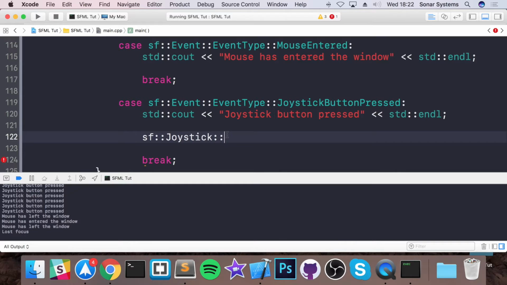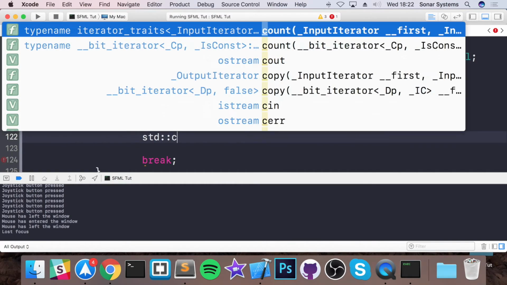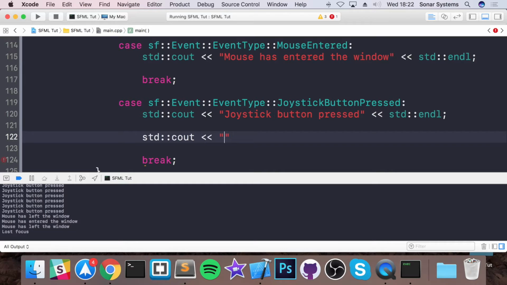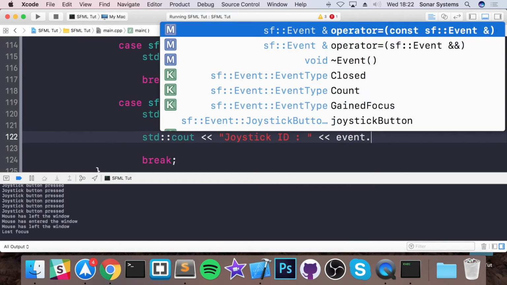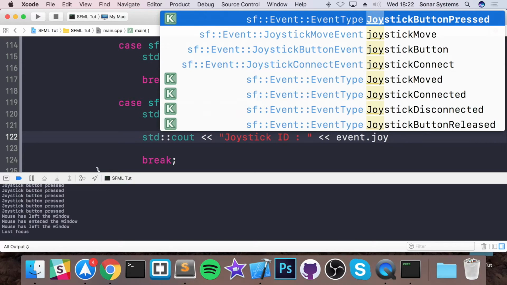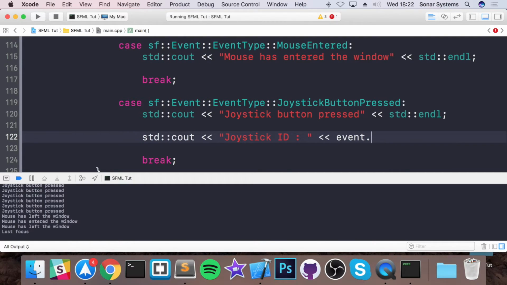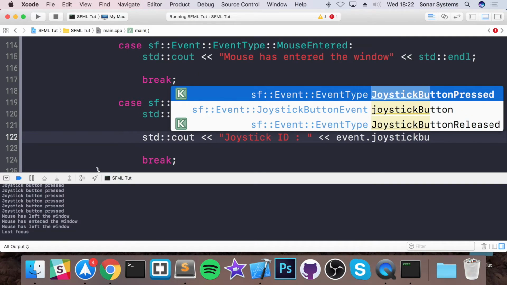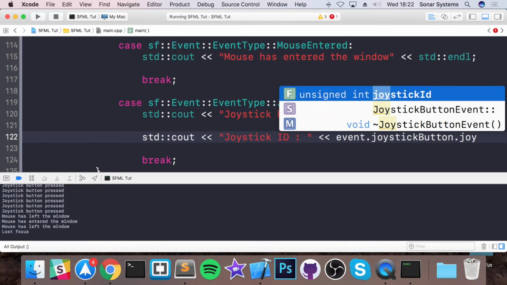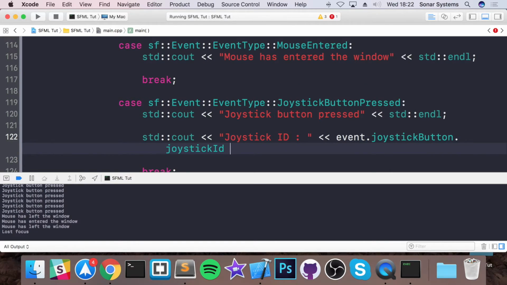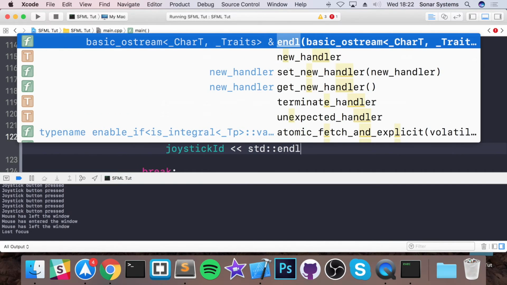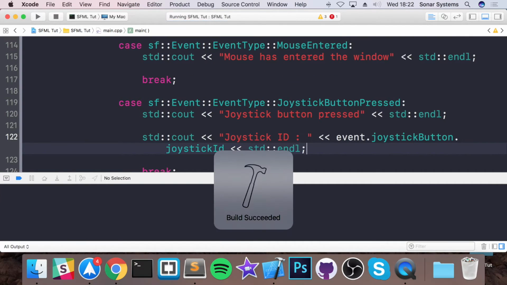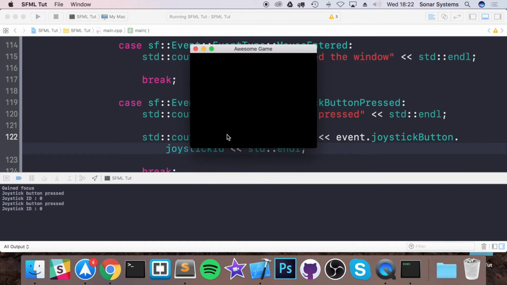But we'll show you that right now. First of all, let's output the joystick ID, which is just which joystick is being detected, and this just returns a number. So if you do event.joystickButton.joystickId with std::endl, and I run this now and press a button, we get 0.